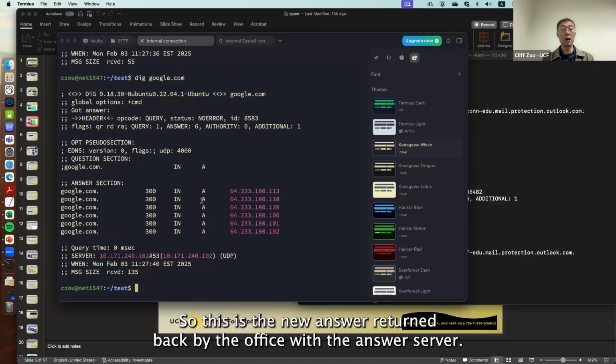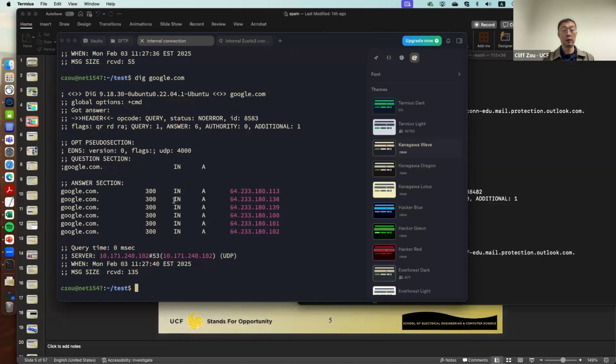So this is the new answer returned by the official DNS server. And here is just multiple IP addresses for google.com. So basically this answer, the time to live value maximum is 300 seconds, only valid for 5 minutes.